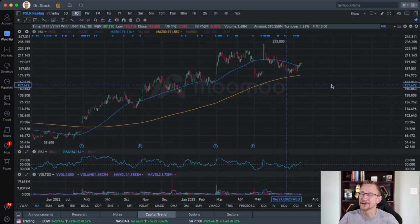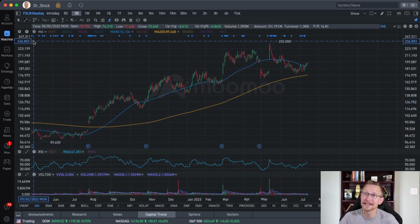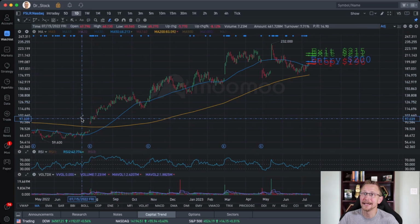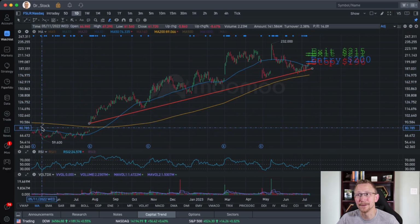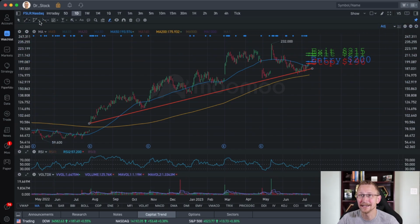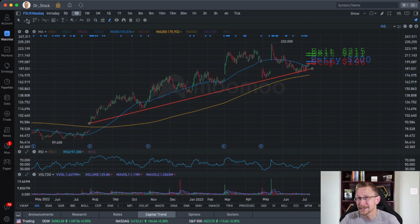So for First Solar, they have managed to stay up above their 200-day, and you can see this longer-term trend bottom that they've had. And let me click on that again. There we go. And as long as we're bouncing off of that, as long as we're staying up above that, I know that's kind of a hastily drawn line for us, but like I said, I already have the entries and exits and stops and everything for you already drawn on this thing. So far, First Solar is still looking very bullish.